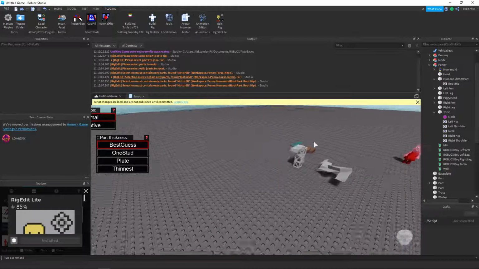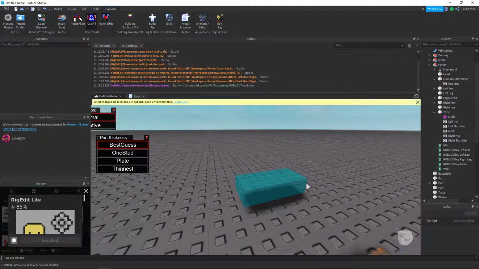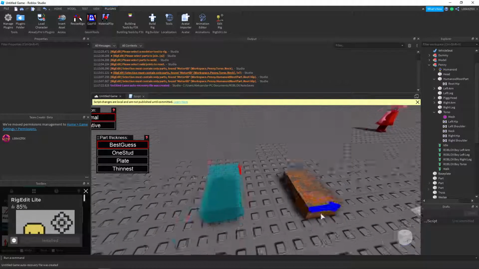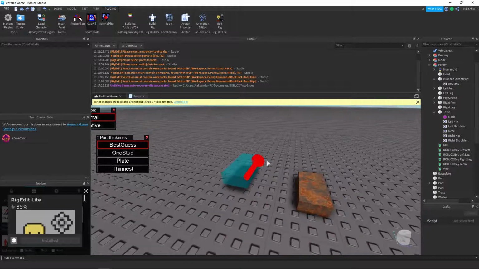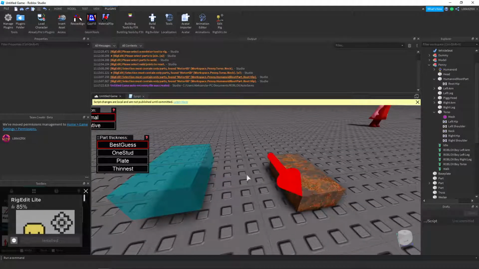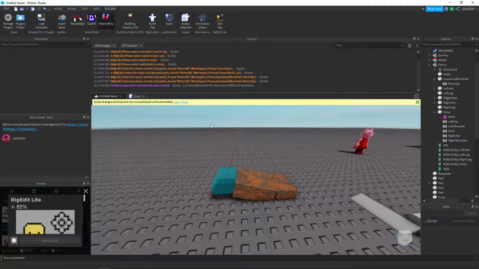So let's say you want to fill the gap between these two. Easy. You can also undo if it doesn't work. See, like that. It does that. And you have basically everything. Material flip, it just flips how it's rotated.